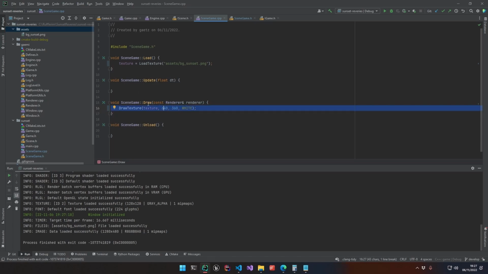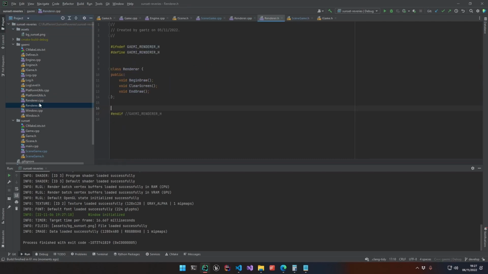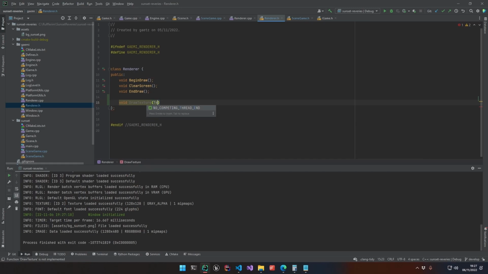I think I should be drawing from the engine code in the renderer. So here I will create a draw texture function that will just forward draw texture. And I need to expose it. I suppose void texture. So it will use texture 2D.